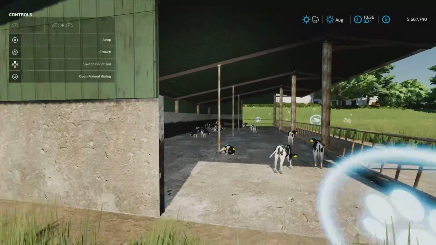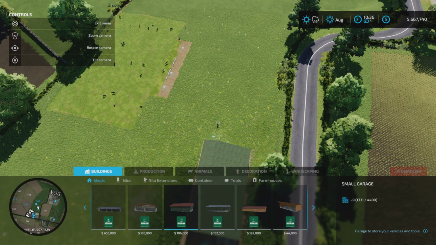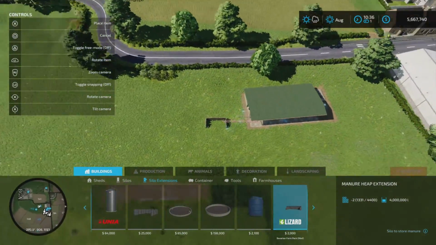And on this one here, just to be sure now, I'm going to place down, let's see, a silo extension. And I think I'm going to go with the Bavarian one because that's a pretty small one.